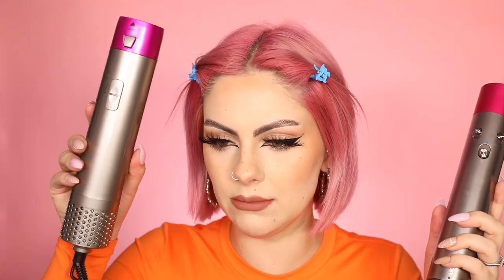Let's go through the heads. Starting with the handle — holding them side by side, the dupe on this side and the Dyson Airwrap on this side. The Dyson feels weightier and it's a lot longer. They're actually very similar, slightly more oval versus more rounded. The dupe doesn't feel as heavy, which may help your arm. Design-wise, Dyson wins — it's so much more sleek. The dupe has a couple of settings; I don't think there's a heat setting on it, whereas on the Dyson you can change the heat setting.